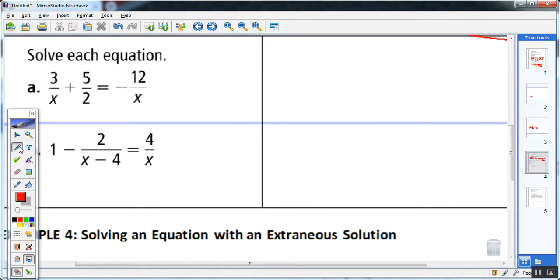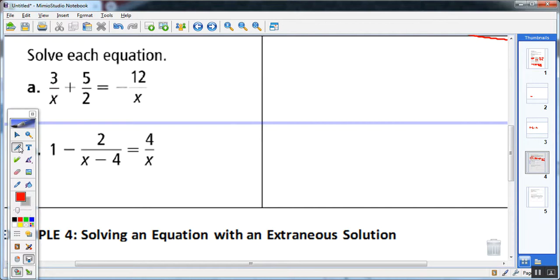If I have an equal sign right here, if I would multiply the left by 2x, I keep it exactly the same if I do what to the right? 2x. You guys have known rules of equations since, I don't know, 5th grade. Whatever I do to one side, I have to do the same exact thing to the other side. So here's what happens here. This is a pretty nifty little trick.